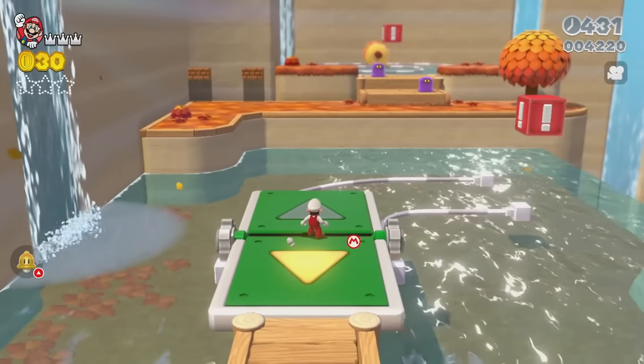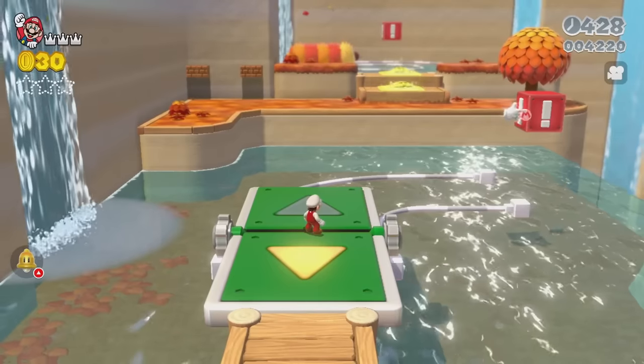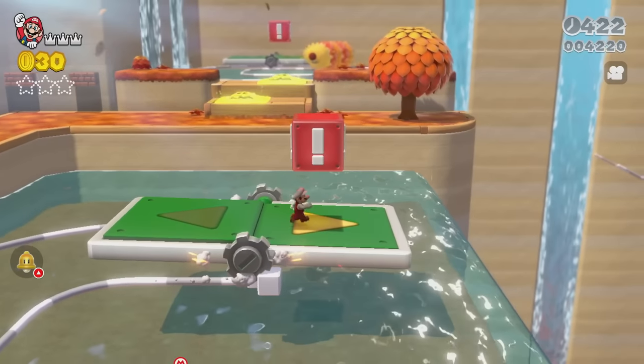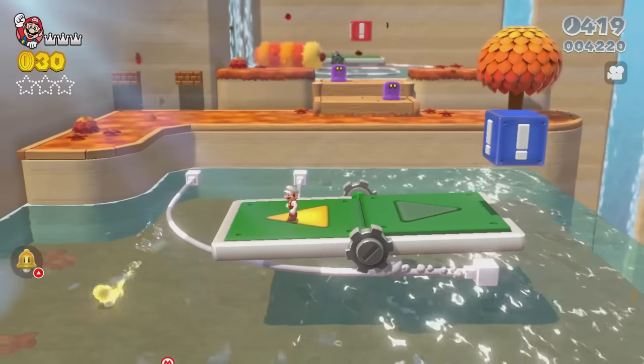You know, let's see, can I just tap that switch? Oh no, I think you actually have to go to it and jump on it. I don't think you could just tap it like this. Okay, so what does this do? Now we can go back. Okay, there we go.